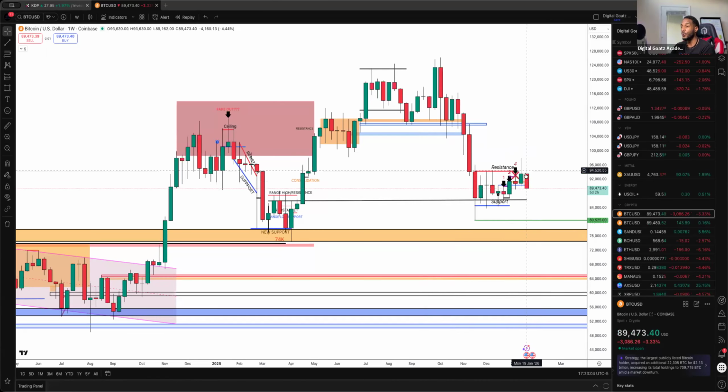But just based off of what we're seeing, because I had it in my head that if it breaks out of this area and then starts pushing down, the buy is no longer valid. You know what I'm saying? And you can see that this entire candle, what is this, a weekly candle, has already engulfed this bullish candle right here. So we're looking at a bearish engulfing to possibly push the market down a lot further than probably what the crypto bros are expecting.